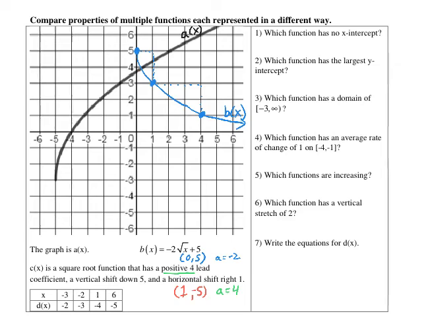So if we take those pieces and put them together, we now have our a, h, and k, which we can now graph. I'll do 1, -5, which is right here. A value of 4 means I'm going to go over 1 and up 1, 2, 3, 4. There's my dot. I'm going to go over 3 and up 4 again. So 1, 2, 3, 4. And that right there becomes your third graph, which is c of x.